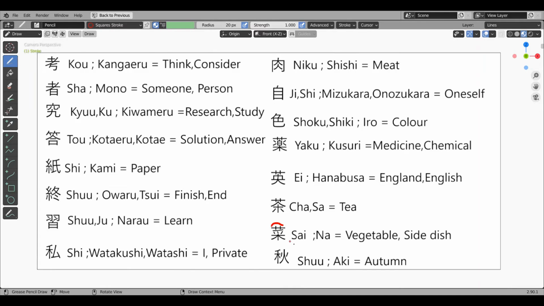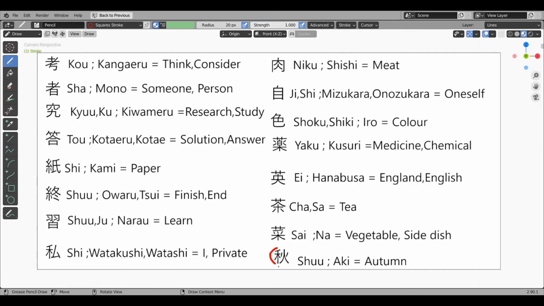Another kanji with the blossoming radical is the vegetable or side dish kanji, sai. Underneath it has rice kanji radical and a stroke on top of it. Thus, this kanji says something grown with the rice, that is vegetables. Most common word example is yasai with the field kanji ya. Yasai means vegetables.